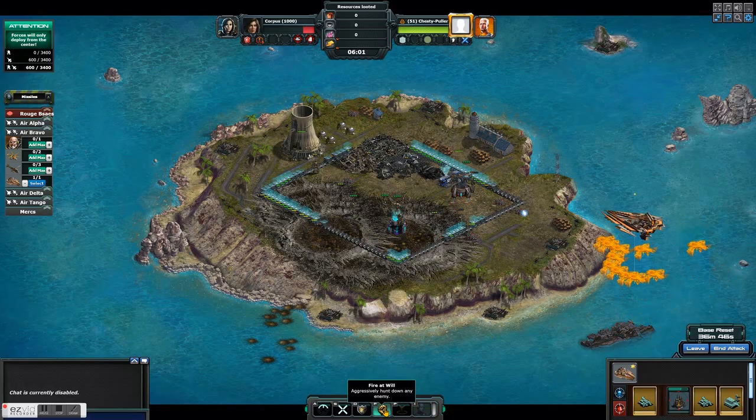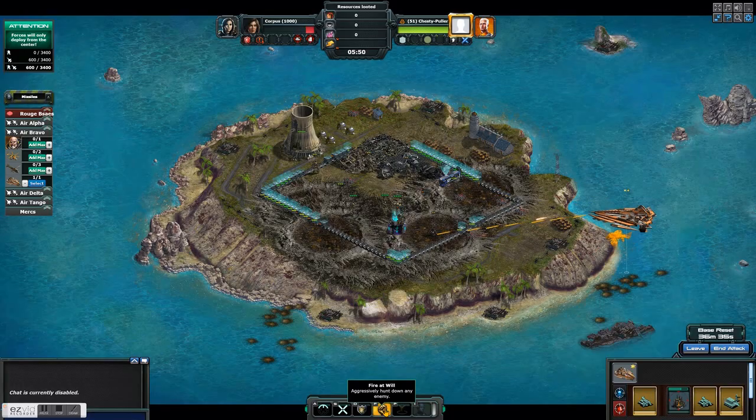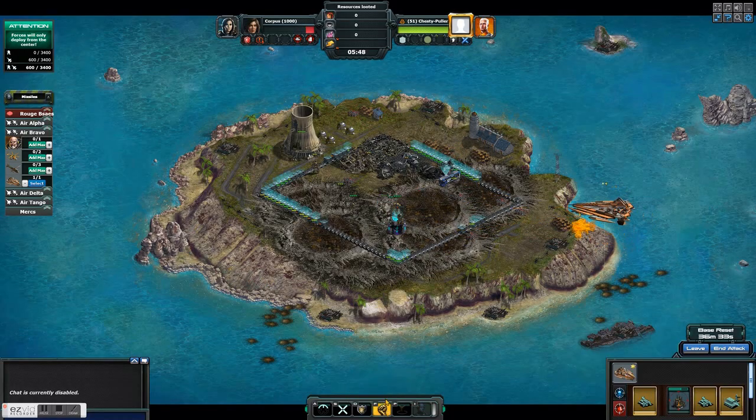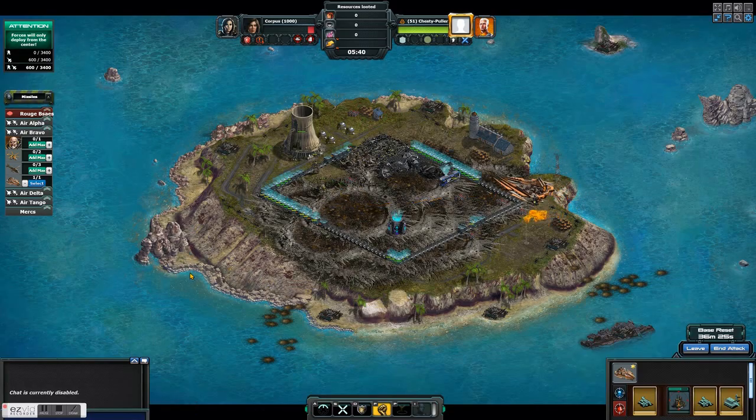Like I said, I normally get that last turret before the base is done. But now you see, I don't care. I don't care if I don't have any drones. There's nothing those infantry can do to me. They're not shooting me. They're just shooting my drones. So that's the way that you recover from your mistakes.